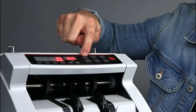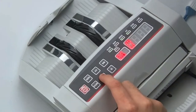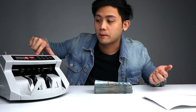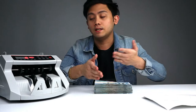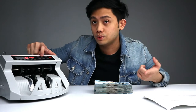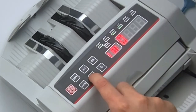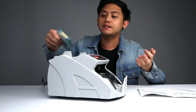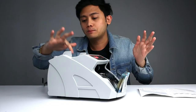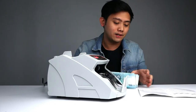If you press the plus button, it will add by 10. But if you press minus, it will reduce by 1 — so 119, 118, like that. You can also press and hold. There's a safety feature here: it will only run when it detects money. Put your finger here — nothing happens. So it's very nice.